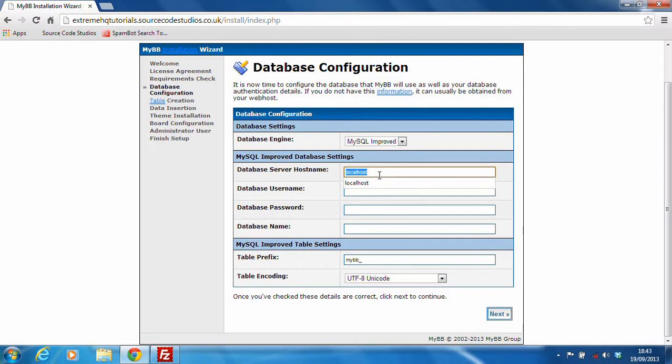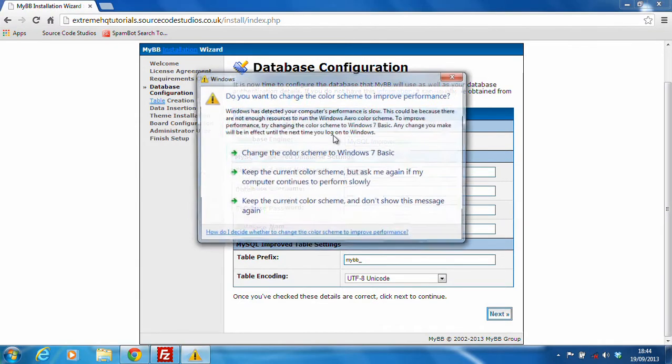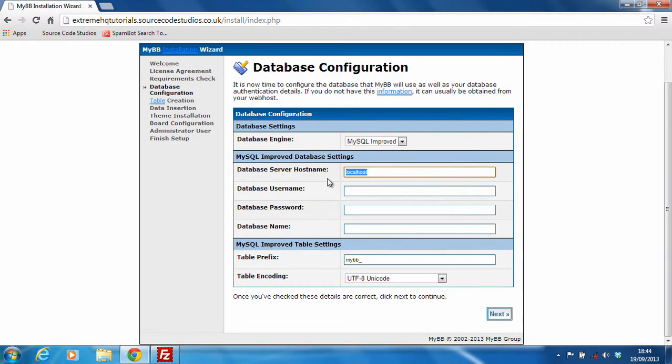Your database server host name would be your host provider. As I said, you can find all your SQL database details by logging into your host's control panel, going to your SQL database section, and right there you should see your username, your database name, the password you set, and your host. But I already have mine, so I don't need to check that.